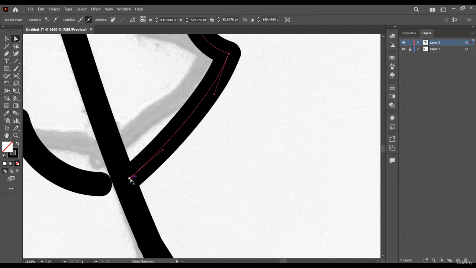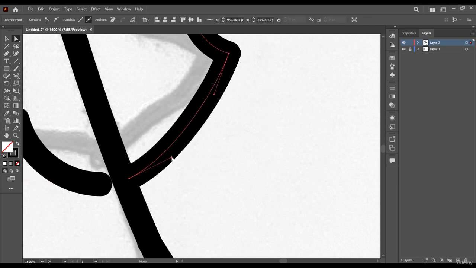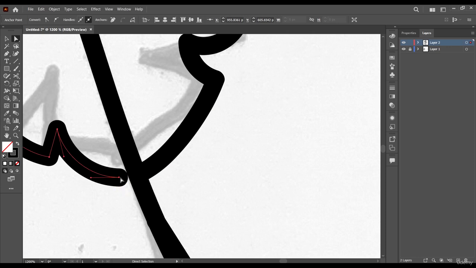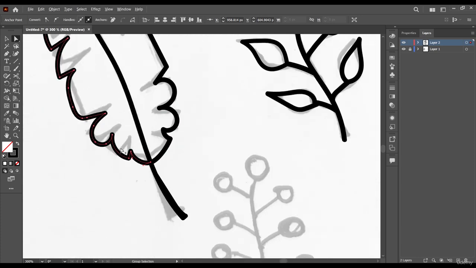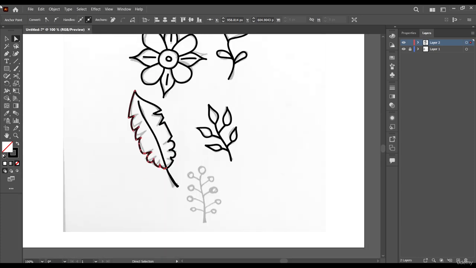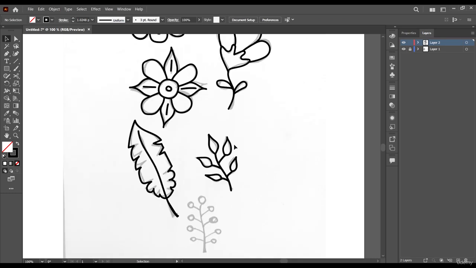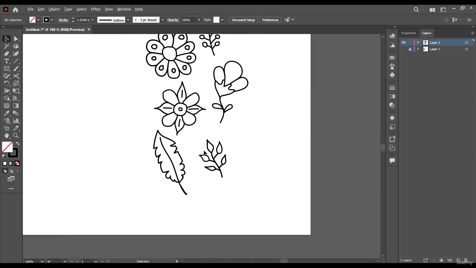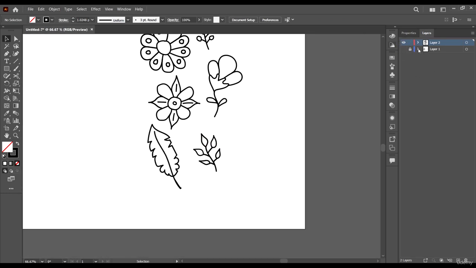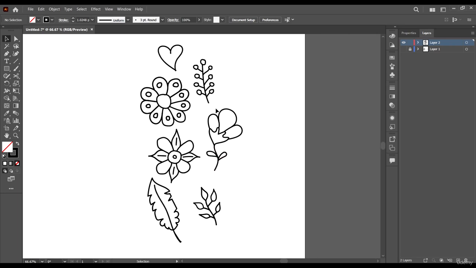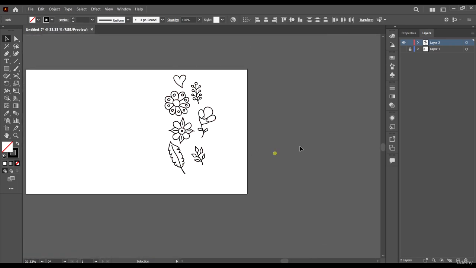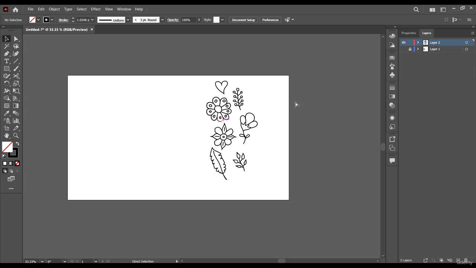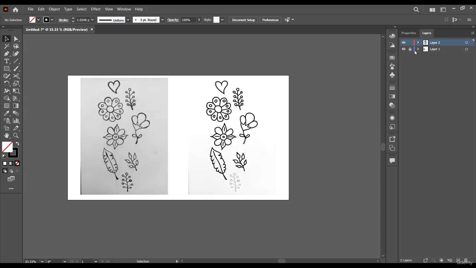Okay, that's one advantage of using the paintbrush tool. You can use your direct selection tool to complete stuff, right? Because you actually have them as anchor points and handles, like how we have them here. So when I hide this layer, we see that we've been able to trace our drawing like this. Okay, and it looks good. So we're just going to do the next one.